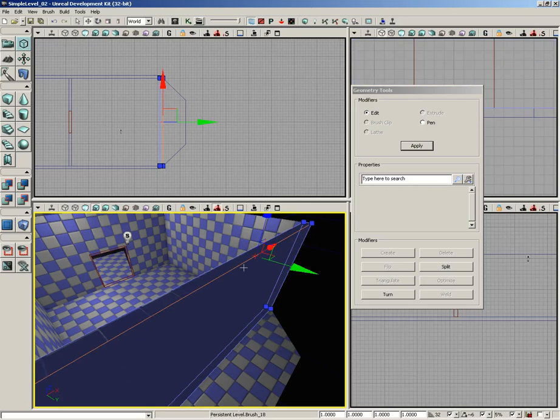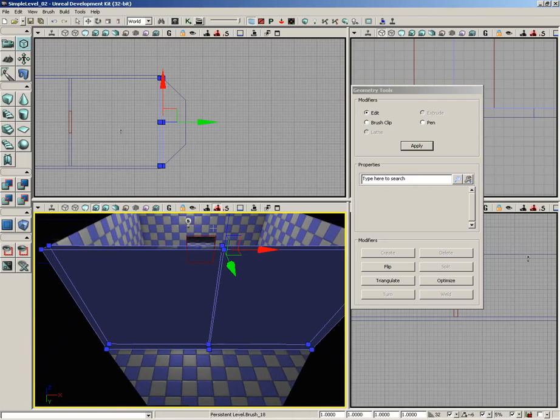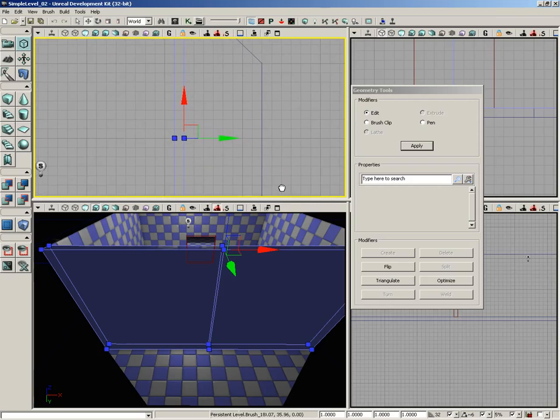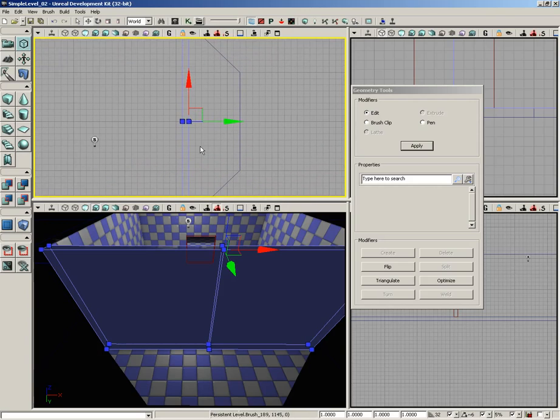You'll grab your edge. Now, what I want you to do once you have that edge selected is click the split button, and watch what that does. It creates a split right down the center of your brush all the way around. Now I want to move the vertices that were just created from that split. To move these, here in the top view, I'm going to hold down Control and Alt. Now by holding those two buttons, I can now drag with the left mouse button. I can do a Marquee Selection, and that's going to grab all of these vertices. So again, that's Control and Alt, and you can drag out a Marquee Selection.